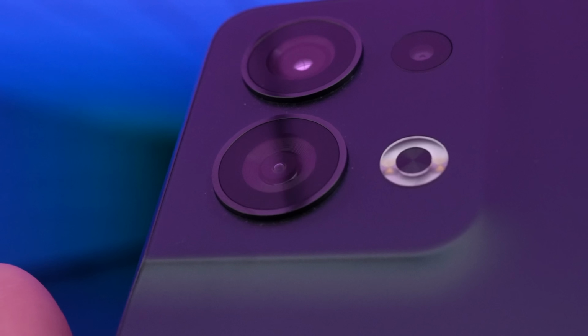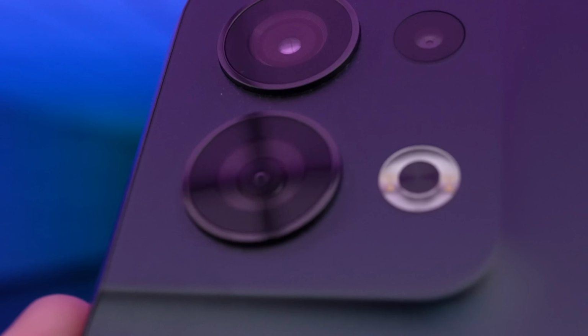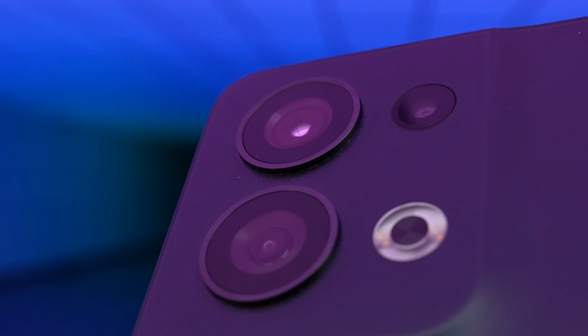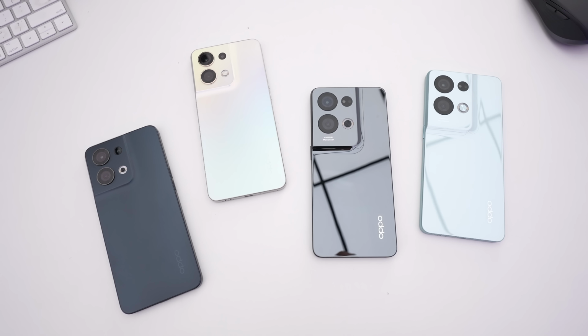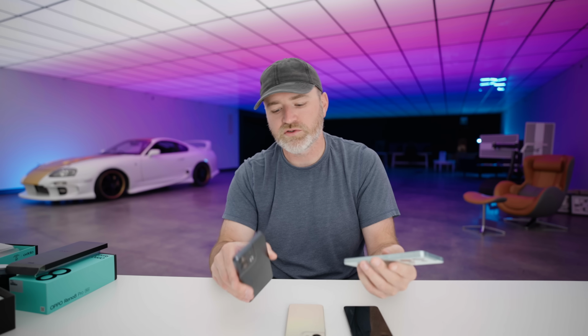Same IMX766 sensor for your main camera, 50 megapixel capable, and IMX355 for your 8 megapixel wide camera. Also 709 on the front with your 32 megapixel selfie camera. Battery size is the same at 4,500 milliamp hours. I don't have the price point on the non-Pro model at the moment. You can assume that it's going to be less than the somewhere around 450 USD that the Pro version will be sold for.